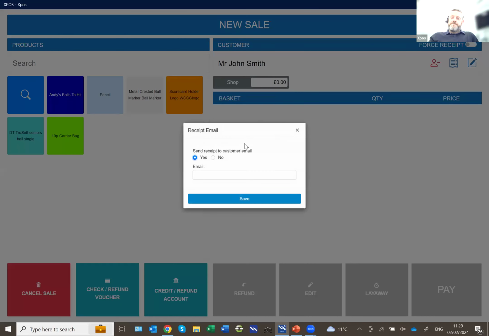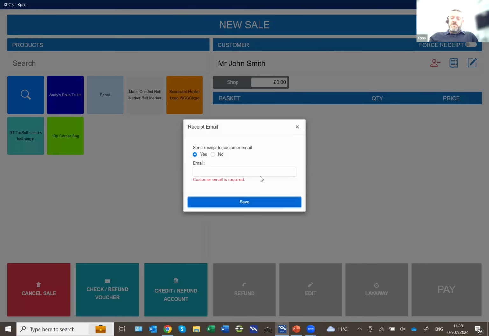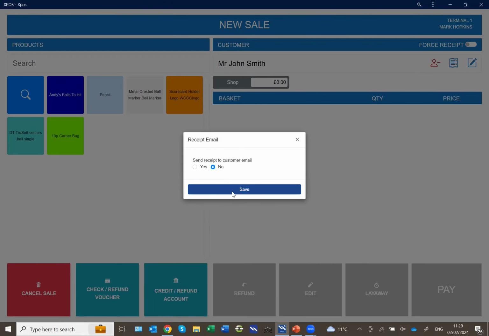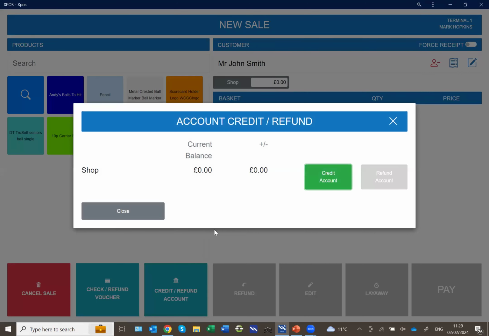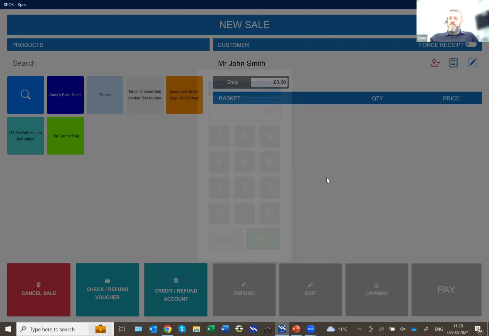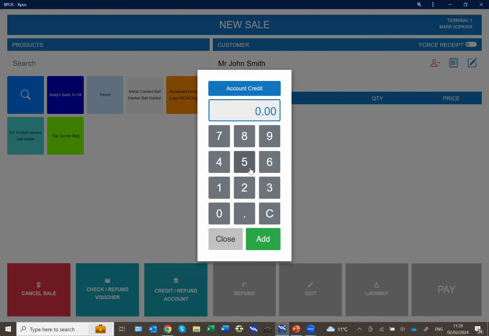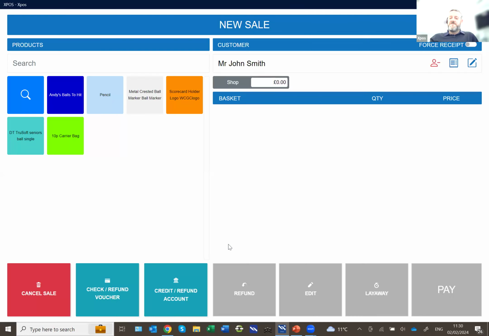So what we're finding, it's a small thing, but when a customer's in debt and he comes in to clear his account, if you now push account credit, I can't see what he owes anymore. Oh, okay, because you can't move this window. No, that's fair enough. We have got that as a Jira, so we'll add that in there, so you can move this window across and see what their balance is. No, that's a fair shout.